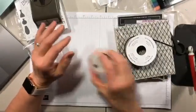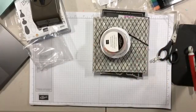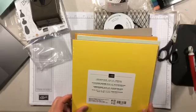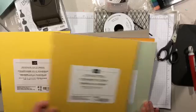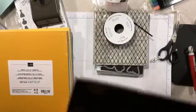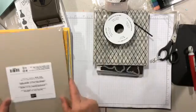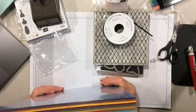All right. So, folks, that is what I got today in my pretty little box. I did actually get all of the new card packs. I've got the 2018 to 2020 In Color card pack. I've got Brights. I've got Subtles. Look at that soft Sea Foam. I've got the Regals, and I've got the Neutrals with my Mary Merlot pack tucked in there somewhere. So lots of fun stuff coming your way very soon.